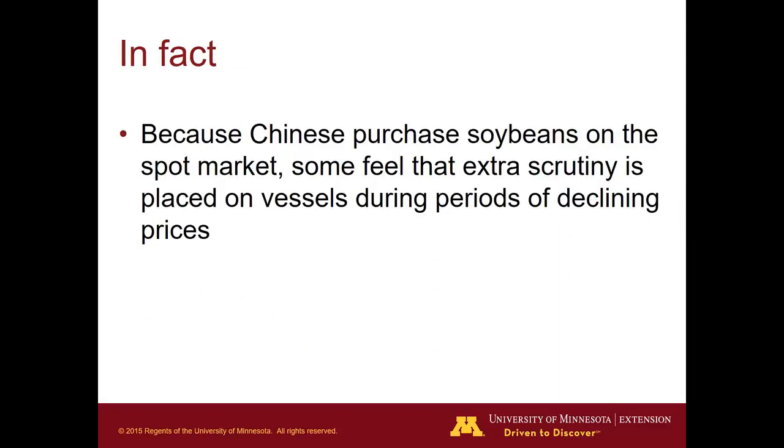The other issue of this, too, is that the Chinese, for historical reasons, buy all their soybeans on the spot market. Prices fluctuate while that boat goes from New Orleans to Shanghai or wherever else. Depending on where that price goes, if that price goes down far enough, they have more reason to reject shipments and find a new one at a lower price, depending on their need and how that price moves. So there's an interesting dynamic in that the Chinese have some ulterior motives in identifying problems with shipments.